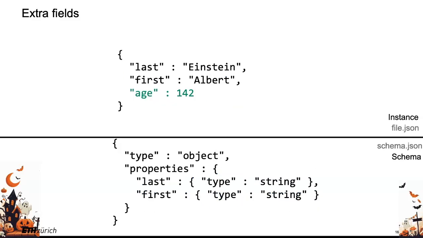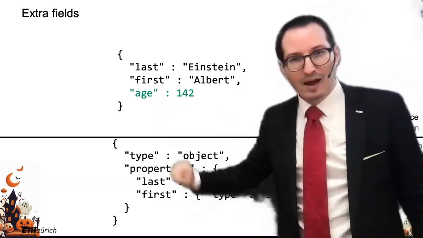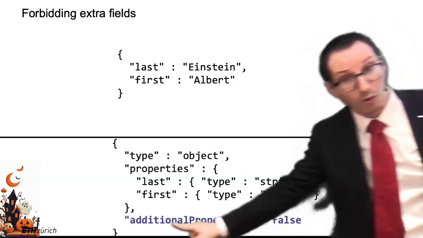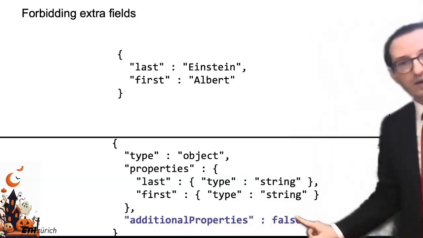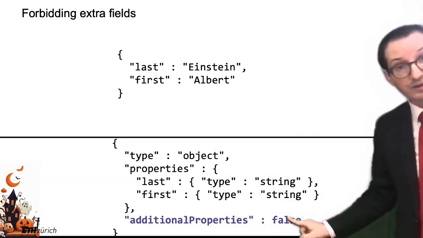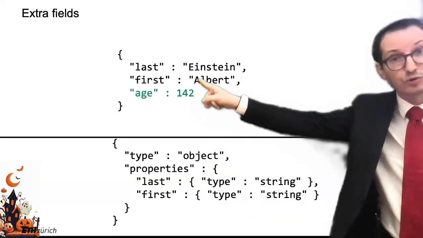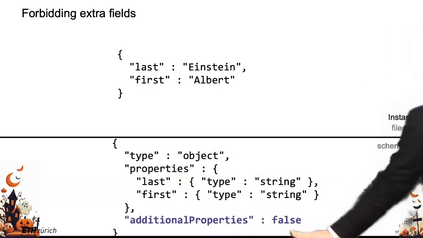Then what about extra fields? Well, it turns out that in JSON schema, they made the opposite decision than we did in JSON. So in JSON schema, it's the opposite. You can absolutely have any extra fields you want, if the schema doesn't explicitly forbid them. So this is fine, totally fine. And if you want to forbid it, you just add this static property, which is always called additionalProperties, set to false. And then it means it disallows additional properties. So here that would be valid. That would no longer be valid if you add additionalProperties false.